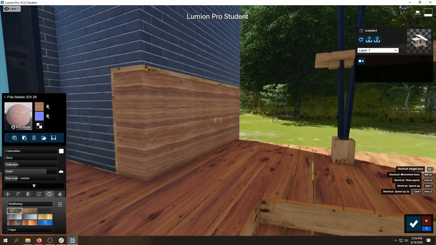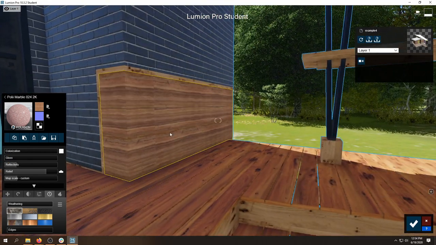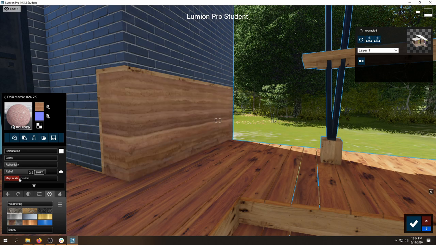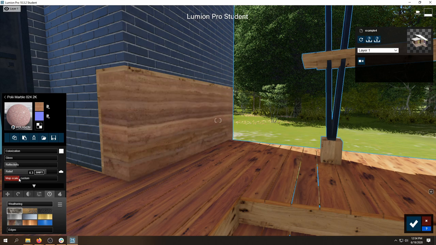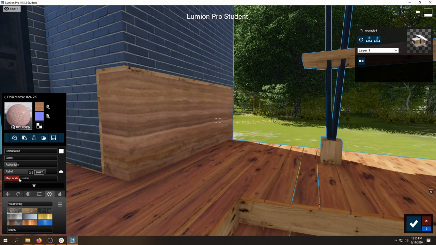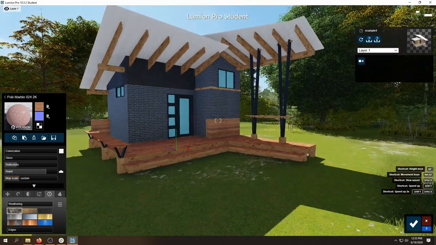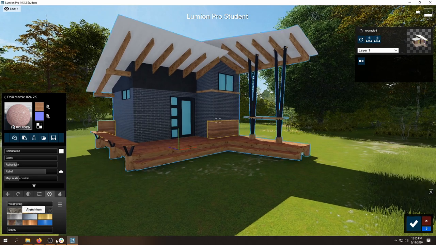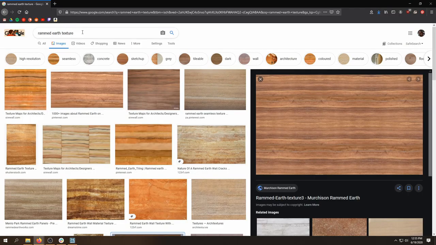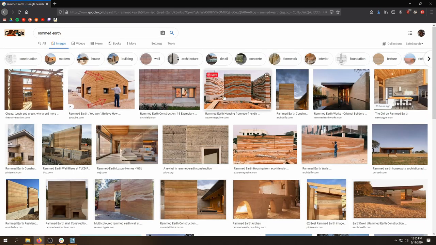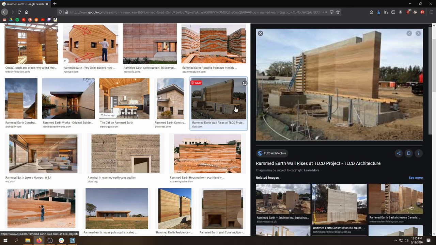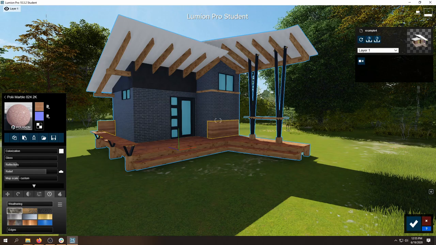And it's looking a little bit small right now. You can really see the texture tiling right here. Look at that horrible seam. So how we can fix that is just increase the scale. You know, rammed earth is usually at about this scale. Like right there. That looks about right. Yeah. And an easy way to tell is just, you know, look at some reference images. You can easily tell what scale it should be at. Yep, this looks pretty good.